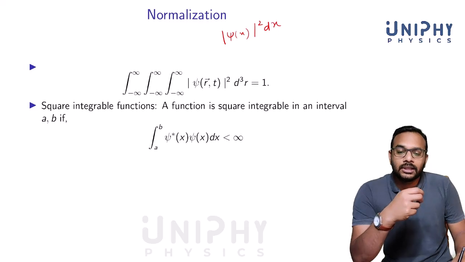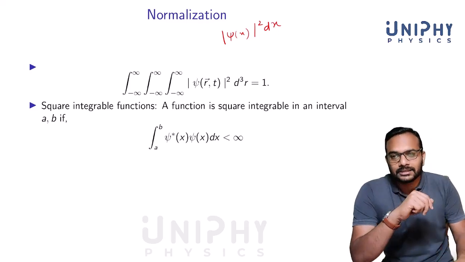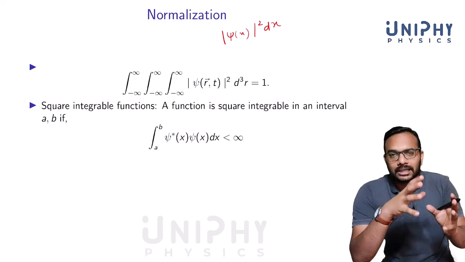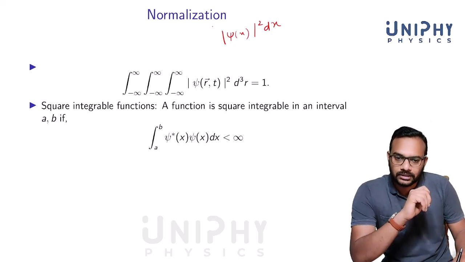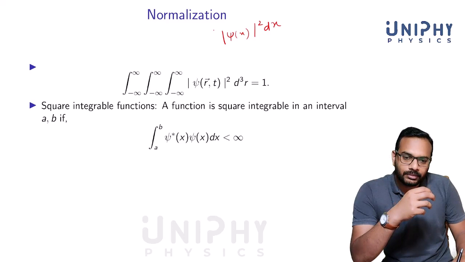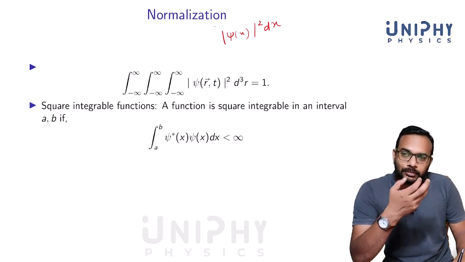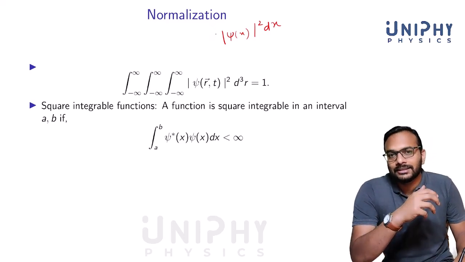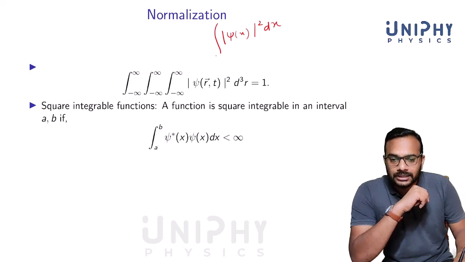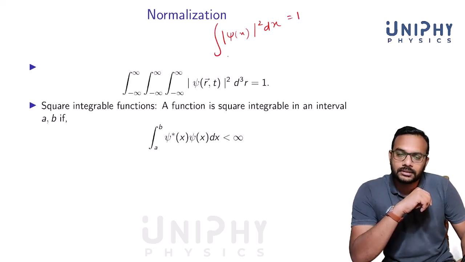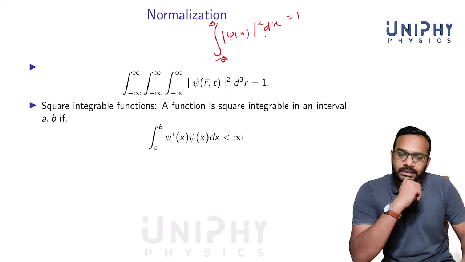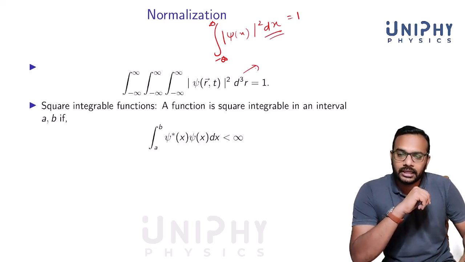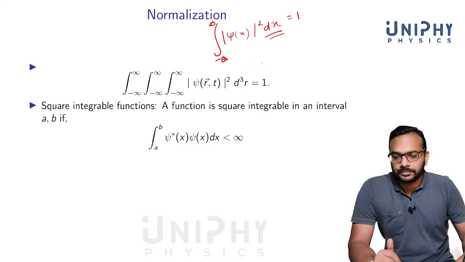All right, so if you take the whole space and ask the question, what's the probability of finding the particle anywhere in this space? It has to be 1, because it exists somewhere. I mean, you should always be able to measure it to be existing at some point. So this has to be equal to 1, within the whole range of positions, minus infinity to infinity. This is for 1 dimension, and here we have it for the 3-dimensional case.